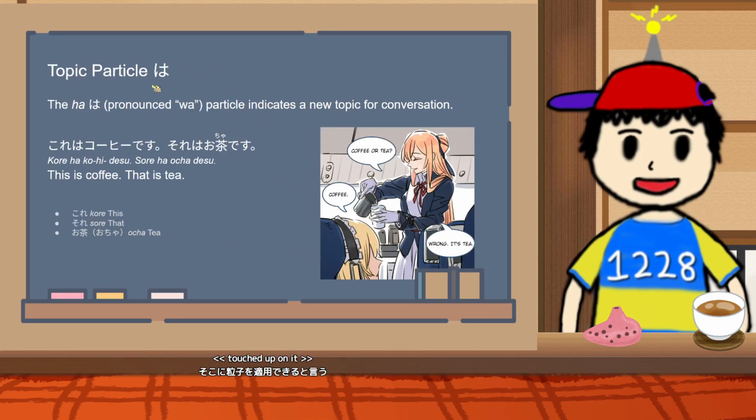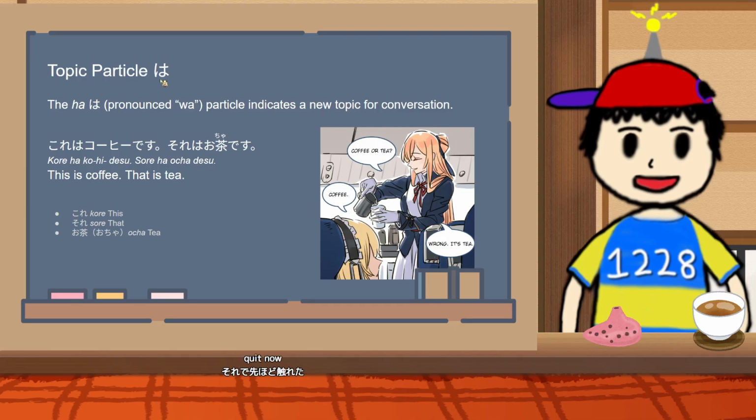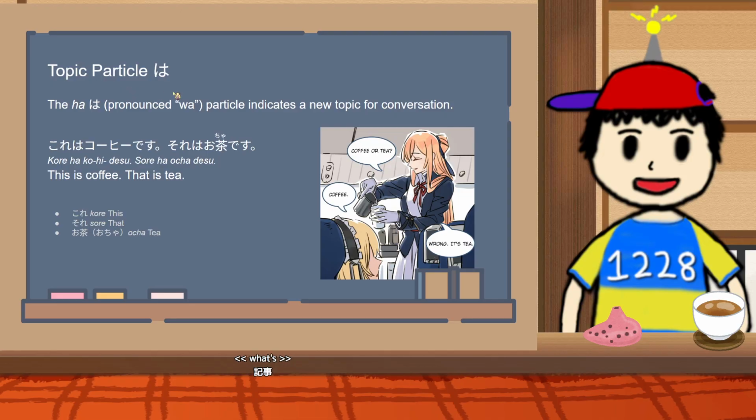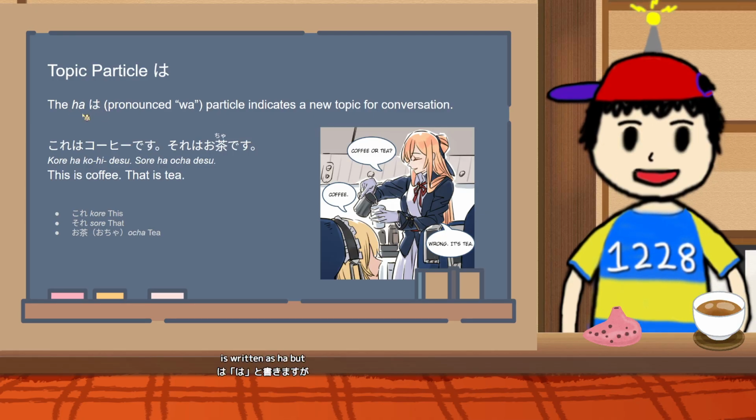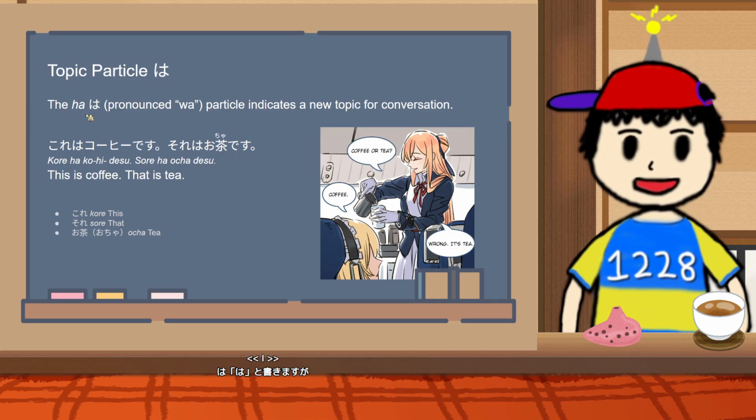So, I touched upon it earlier, we're touching it now. The topic particle wa. When you say watashi wa, you're using this wa particle. I even give an example in my PowerPoint, I'm forgetting what I put in it. The wa particle, pronounced wa, it's written as ha, but it's pronounced wa. Every time I romanize something, I write ha like this, respecting that is the direct romanization. This helps disambiguate it from the wa kana. So when you see the romanization here, just know that when it is used as a particle, which it very frequently is, it is pronounced wa.